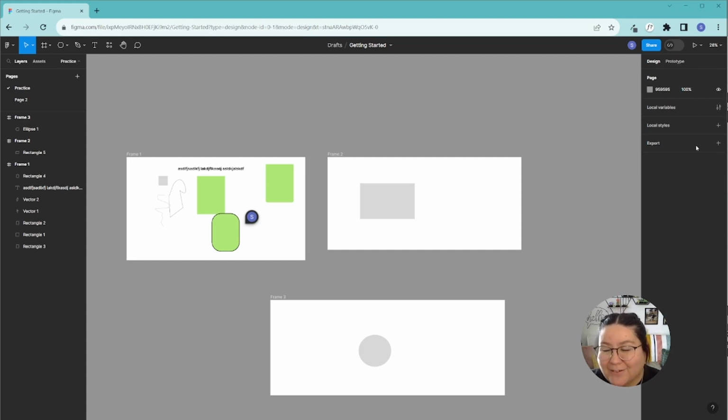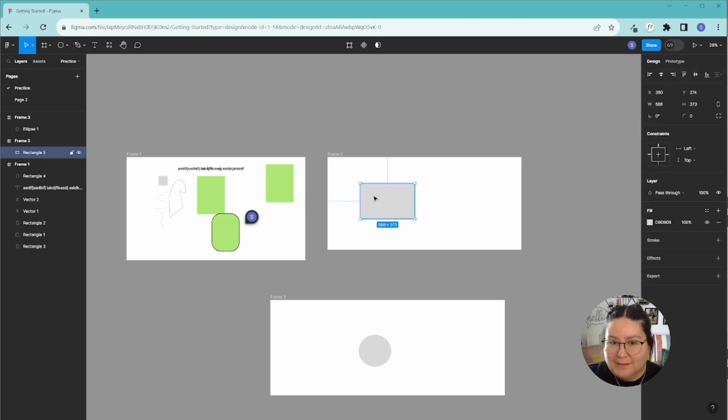Okay, now I want to talk about this other panel over here. We talked about some of the different pieces, but I want to talk about it a little bit more. There were some other things that we didn't talk about. So if I click a shape, we talked about all of this stuff here. You do also get the alignment with shapes, and this is going to align it if it is in a frame. So this is part of frame 2. If I center it, it's going to center it, all of those good things.